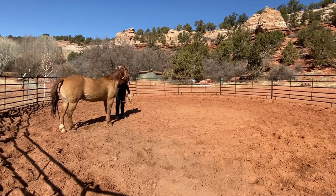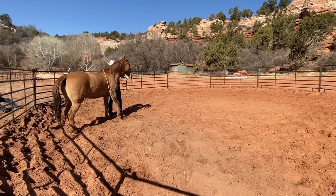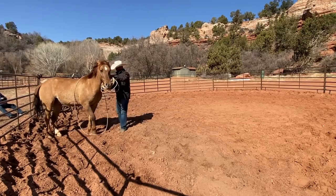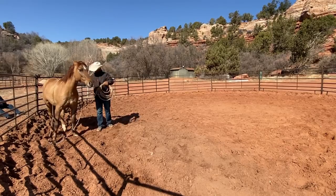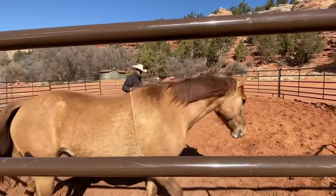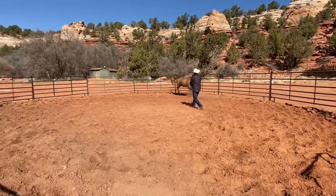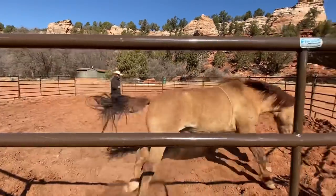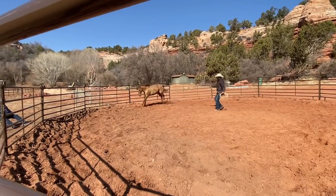Now I'm going to put it around his barrel — or you could do it around a front leg. I could ask him to just take one step into this rope with a front leg, or I could do two legs. So now I'm preparing him for that saddle. Don't release it here — this is really critical. If you do this with your horses, whether with a 22 or a 45-foot rope — see there he quit and he looked in, he switched, he got relief.